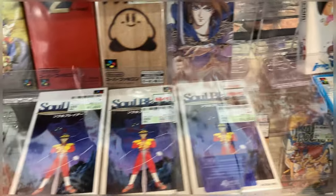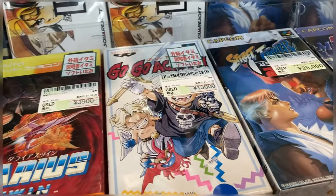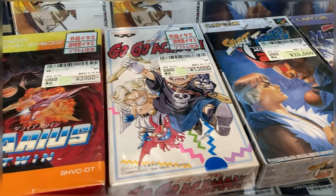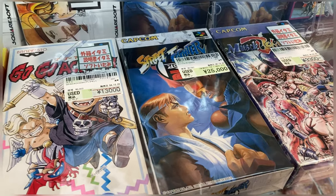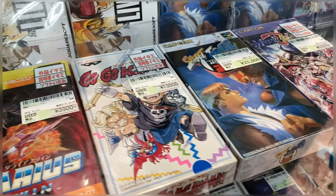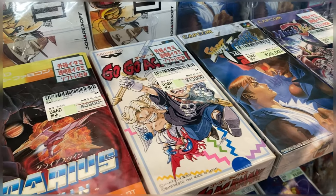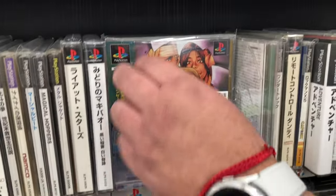4,000 yen — that's not too bad. But the cartridge is just kind of... oh man. We saw this back in 2019. I didn't buy it — Street Fighter Zero 2. At Surugaya they had it for like 7,000 yen, so 25,000 is so much. The rise... all right, here we got some more normal price stuff.